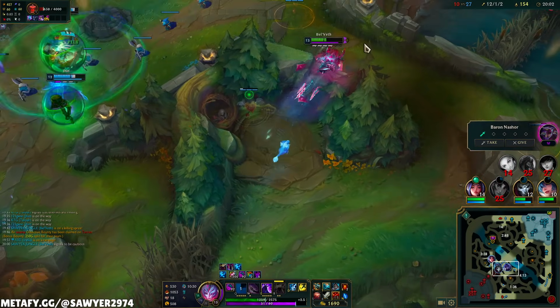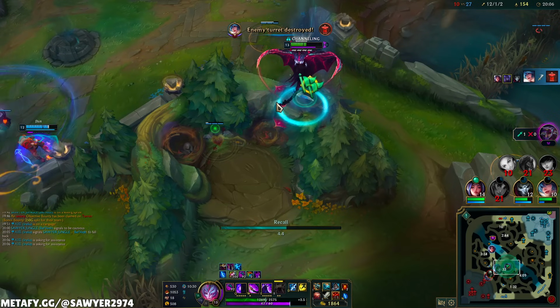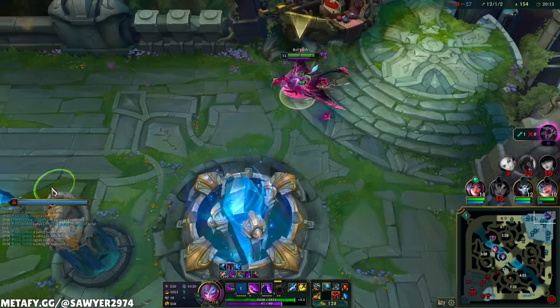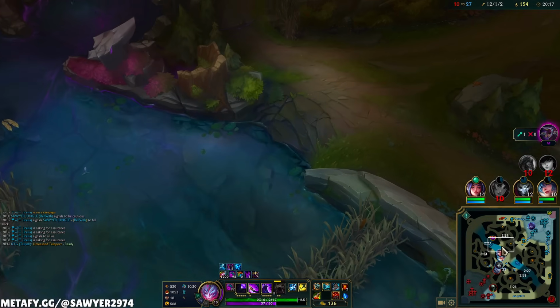We don't have to do the Baron, guys. Jhin's Baron is super slow. Me personally, I'll be getting my third item. It's super consistent. You do that Baron, it's a chance. I'll pass.